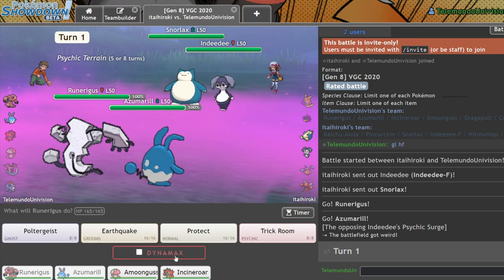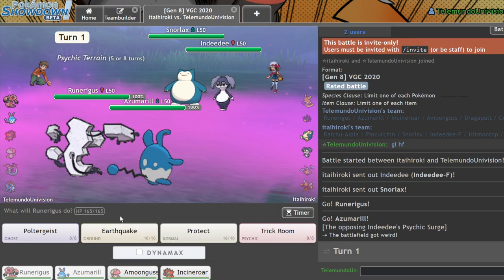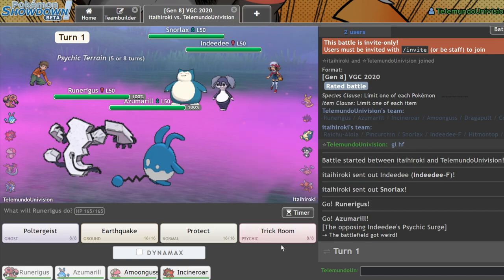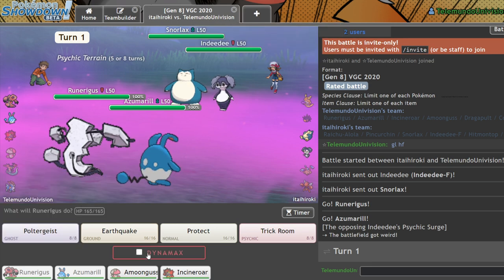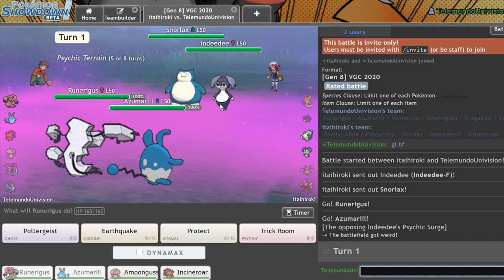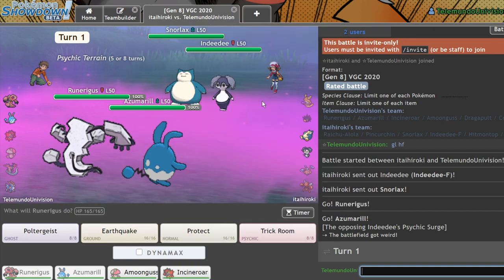I could get in a Moongus. No. Here's what I do, right? I don't know what I do, actually. Do I Dynamax here? And just hope for the best. Because he's going to follow me, Belly Drum, and he's going to Dynamax and eat me alive.